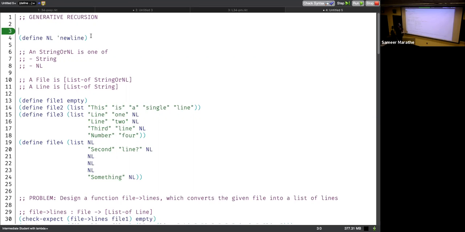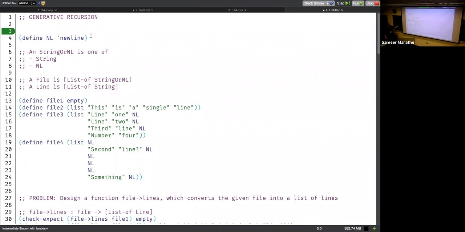In case of lists, the template would dictate your recursive call is always on the rest of the list. You drop the first element and your recursive call is on the rest of the list, which is quite a powerful notion, but it doesn't cover all the possible problems that we might want to solve.